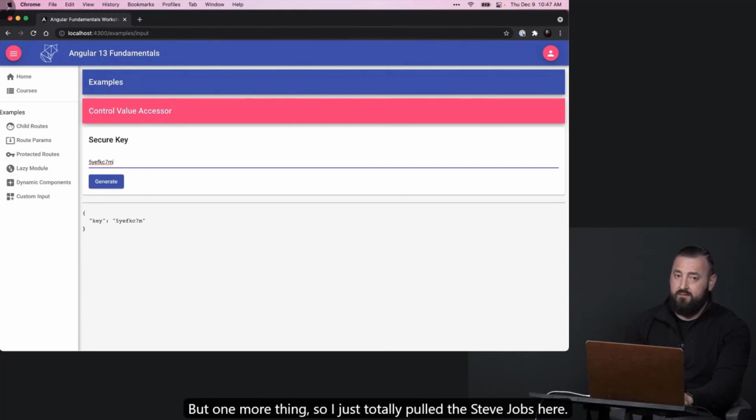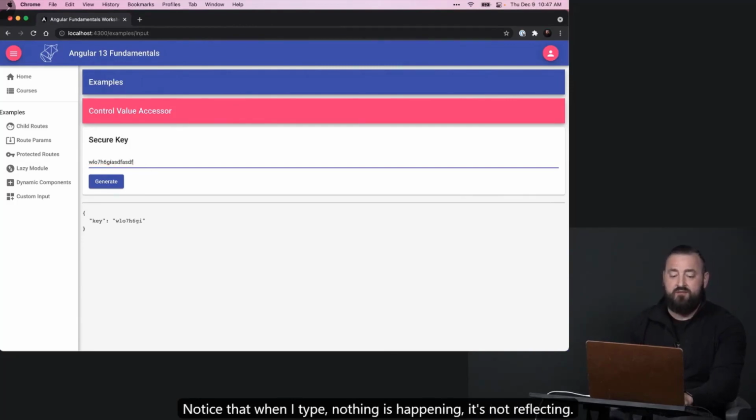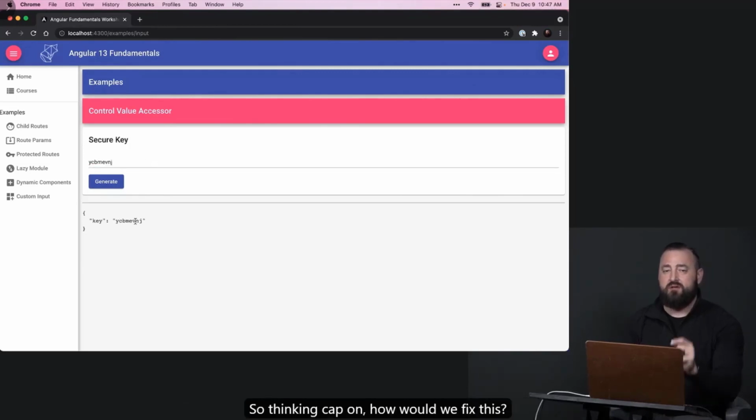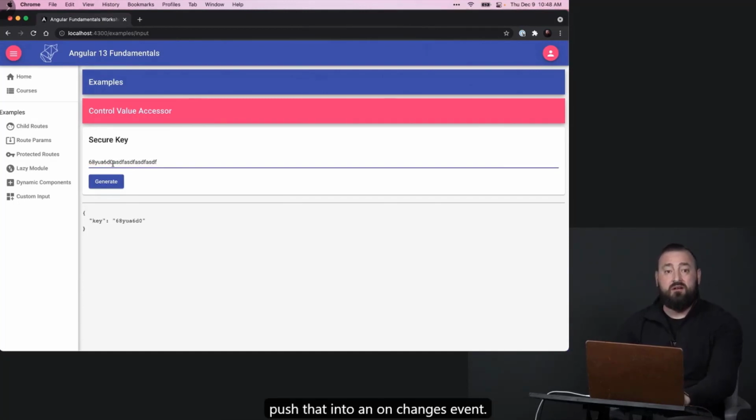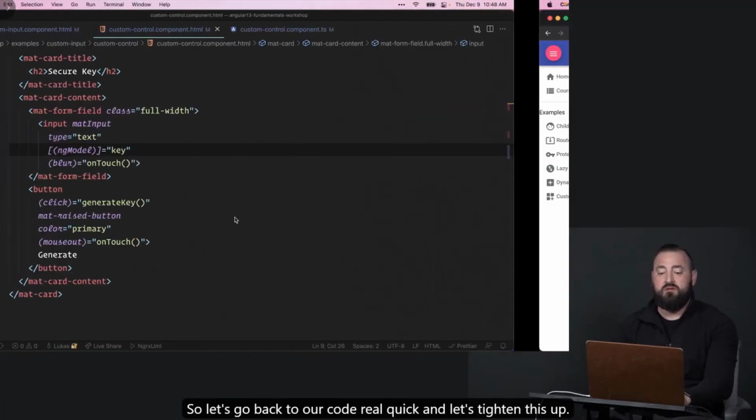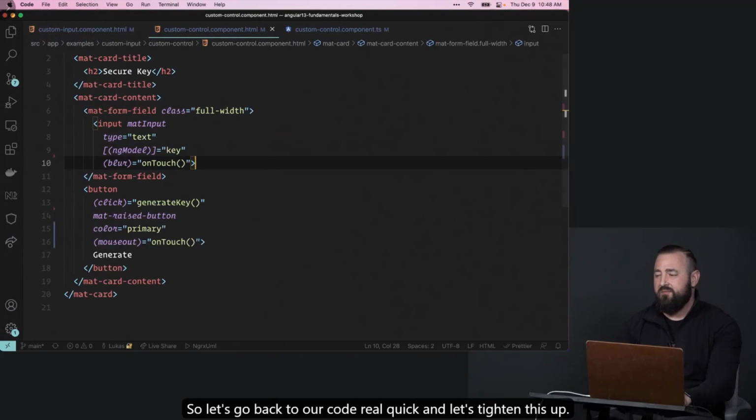But one more thing. So I just totally pulled a Steve Jobs here. Notice that when I type, nothing is happening. It's not reflecting. So thinking cap on, how would we fix this? Well, we would need to take whatever we type and push that into an on changes event. So let's go back to our code real quick and let's tighten this up.